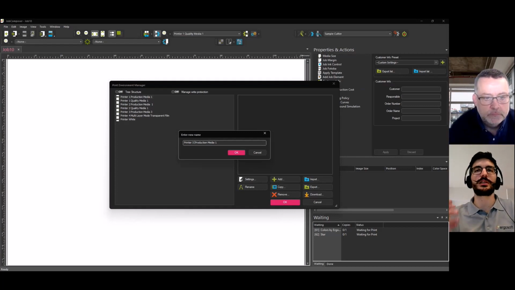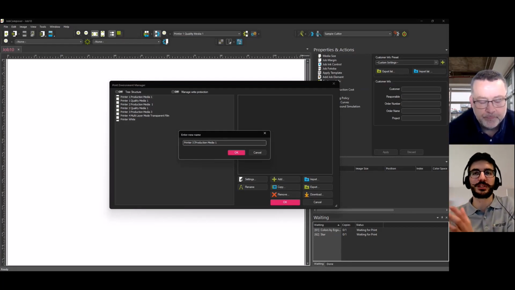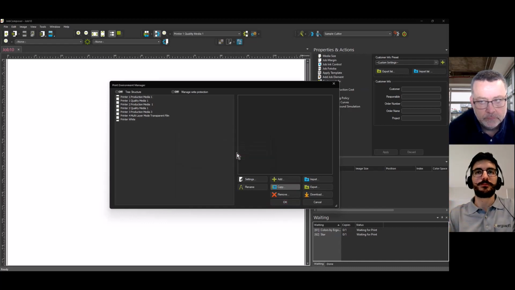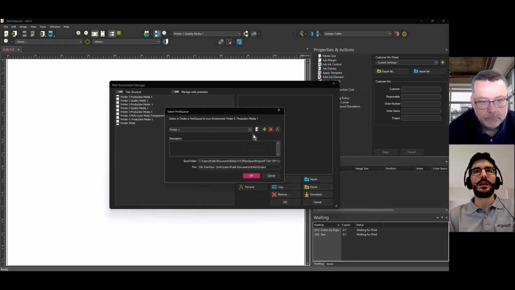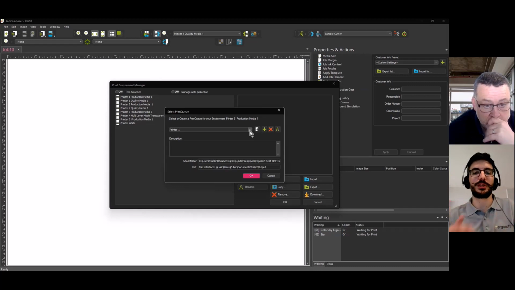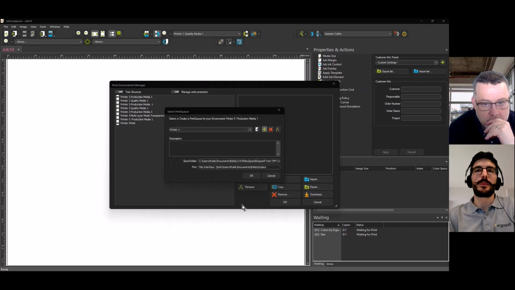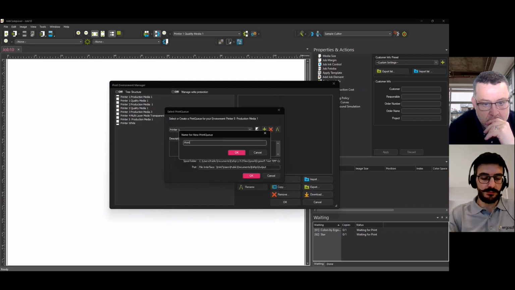Let's say that is for printer number 5, a new printer that I bought, same model. I can just copy, right? I can change the port settings to set it to my new printer. Okay, so I'm not printing on the same machine because that's not the intention. So I could even create here a new port, let's call it printer 5. Okay.